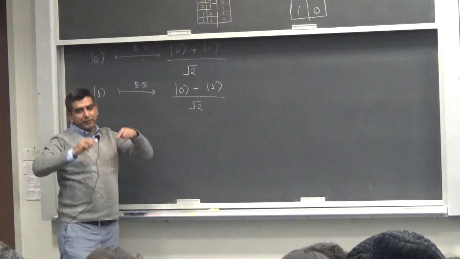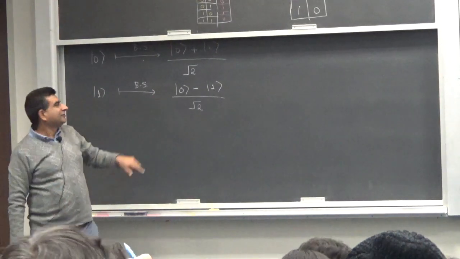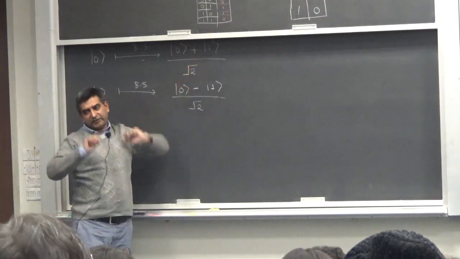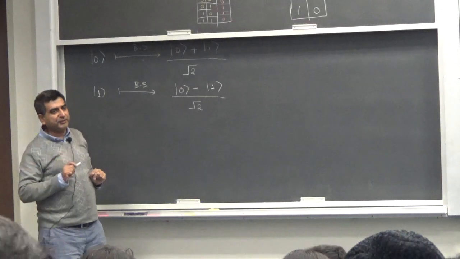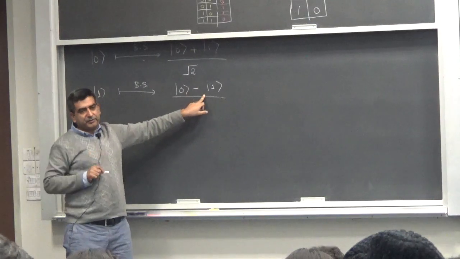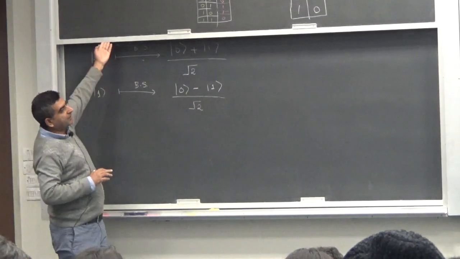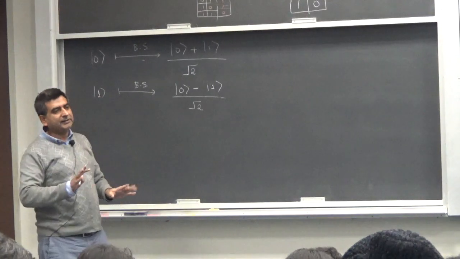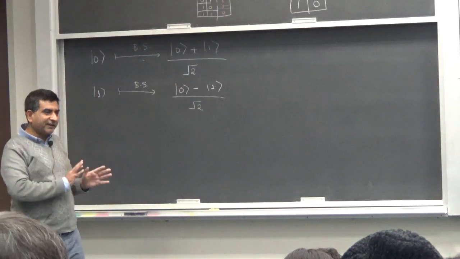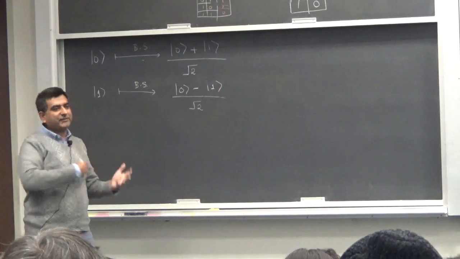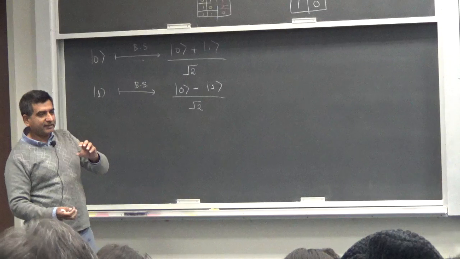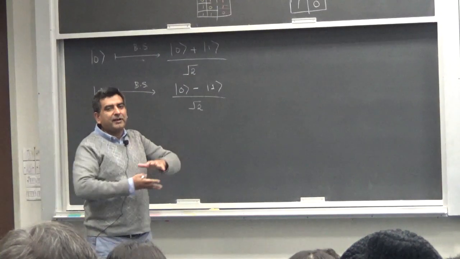And the reason why I put this square root 2 in the denominator, so there's a coefficient here, 1 over under root 2, there's a coefficient here, 1 over under root 2. These are the C0 and the C1 that I alluded to in the previous lecture. Here C0 is 1 over under root 2. And C1 is minus 1 over under root 2. So through this truth table, I define what happens at the first beam splitter. The second beam splitter, if it's identical to the first beam splitter, is going to do exactly the same thing to whatever input you feed in. So you are inputting a state and you are creating a superposition out of it.